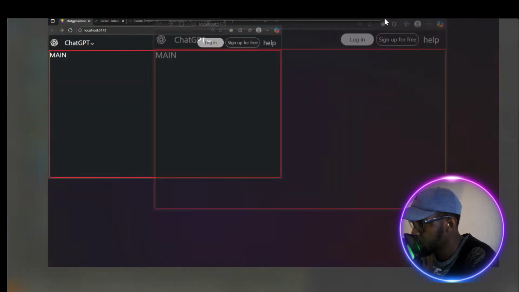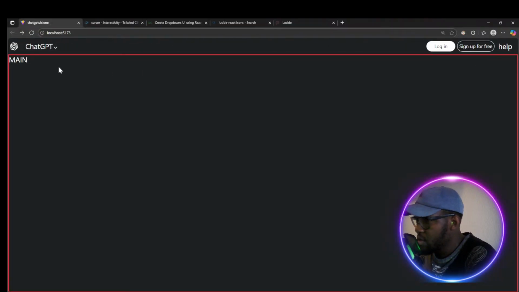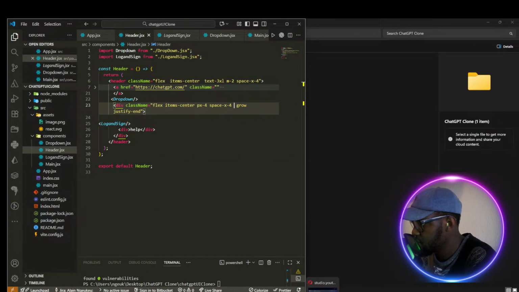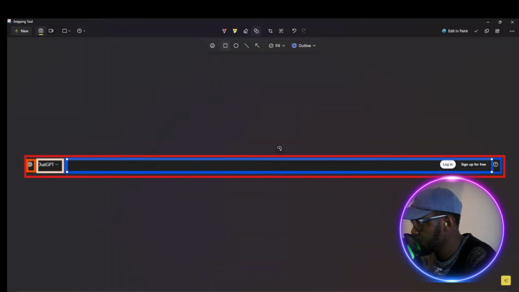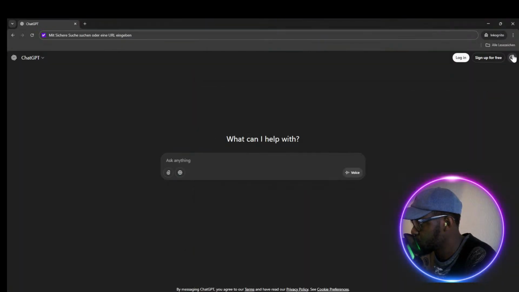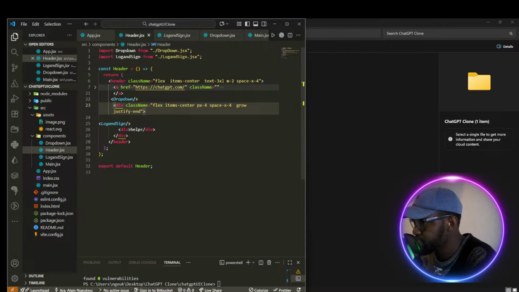Wow, good. Okay, now the next part here is this section, this drop down menu. I want to take a snapshot of it, but nevertheless it's the same.